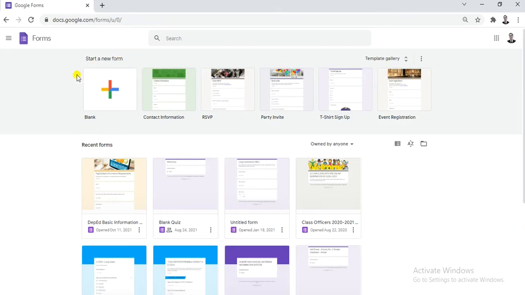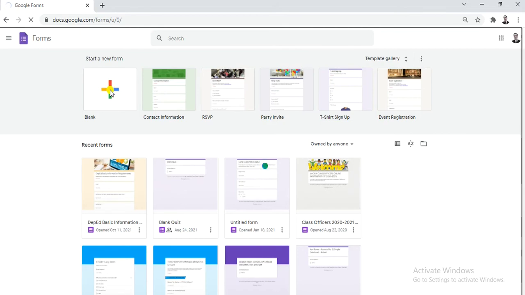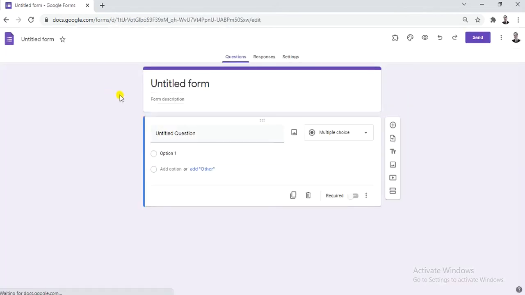It will ask you to start from scratch, and there are templates here, but I normally use the blank one, so I can customize it with the style or design that I would like. So click the blank. Alright, it will direct you to this untitled form. The first thing that you have to do is rename it. Let's say we're going to put here survey form. Then it will automatically generate on this part as well. As you can see, survey form, survey form.